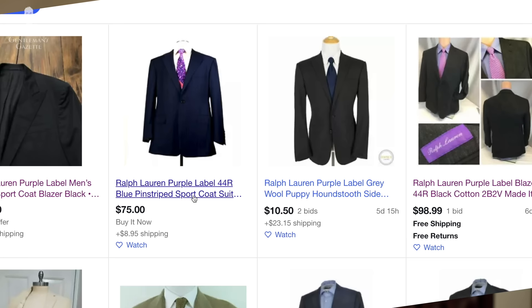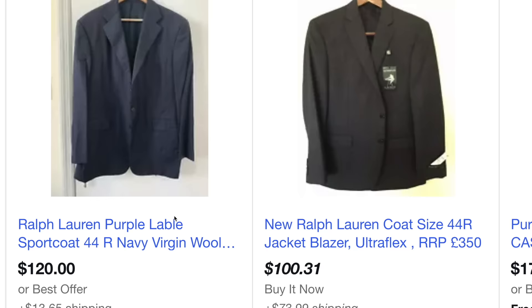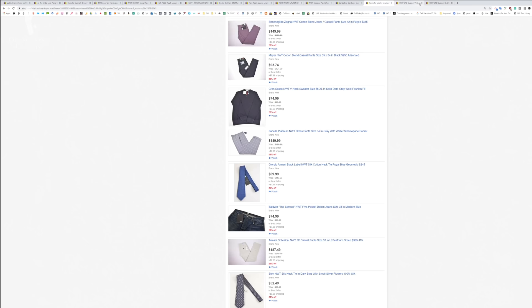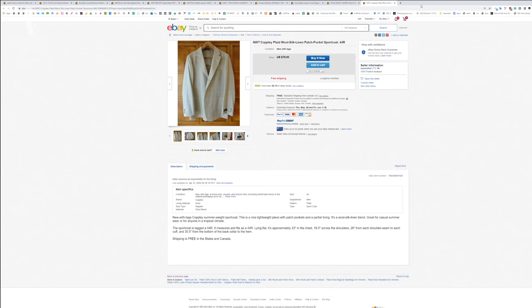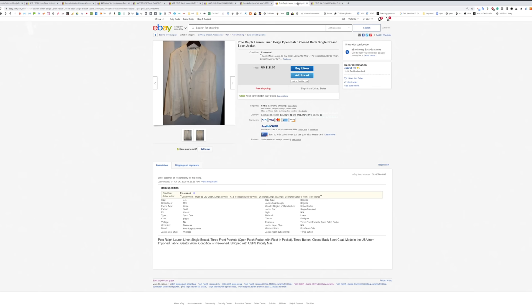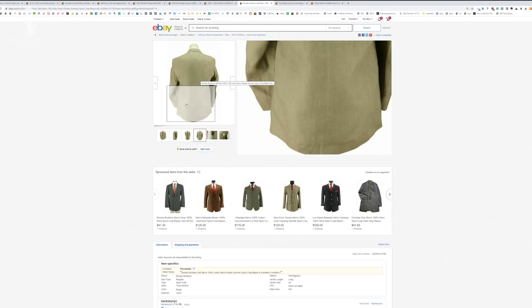If you open too many tabs in your browser and don't have a lot of memory, your browser may crash — so keep that in mind. The advantage of looking at items tab by tab is that you can compare much more easily. You know you already liked it visually, so now you just check the measurements. If something doesn't fit, close the tab. If you like something, keep it open and go through. Then in the second pass, you double-check the measurements and examine photos very closely for any damage, since sometimes people only photograph the damage without describing it in text.